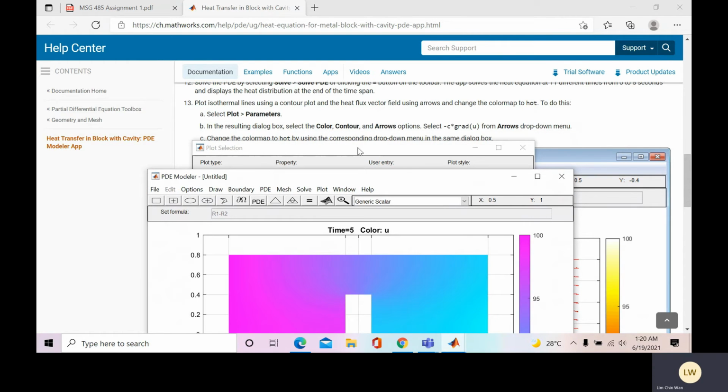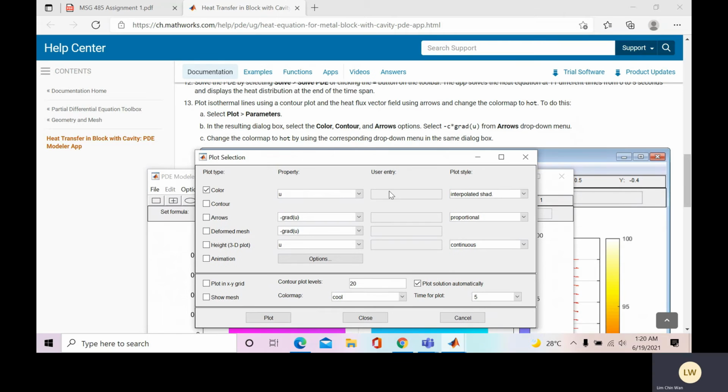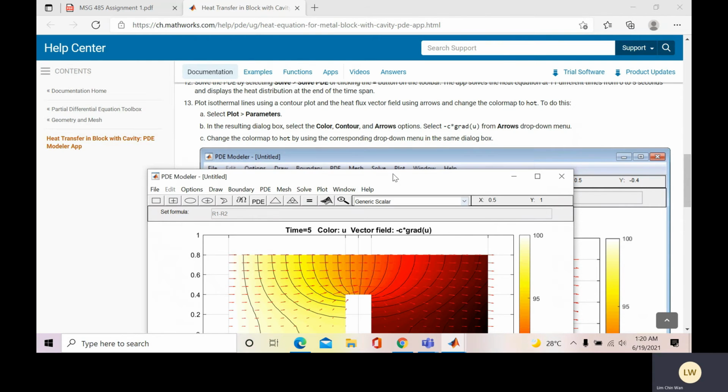In these plot selections, we need the color, contour, arrow, but arrow needs to go to -c grad u. Now we need to change the color map to hot. Okay, so we plot and close.